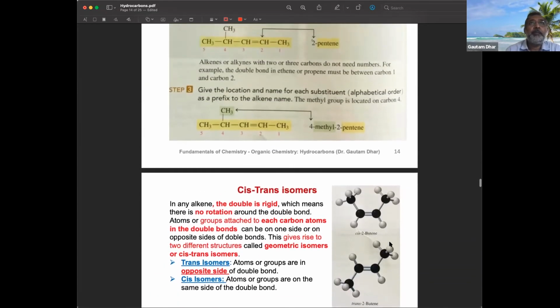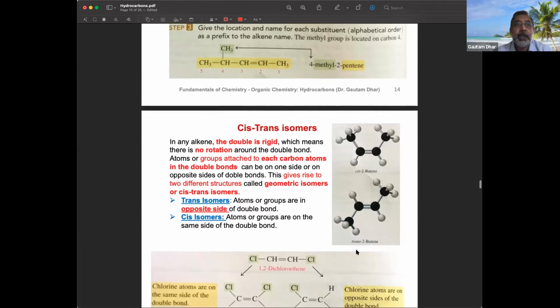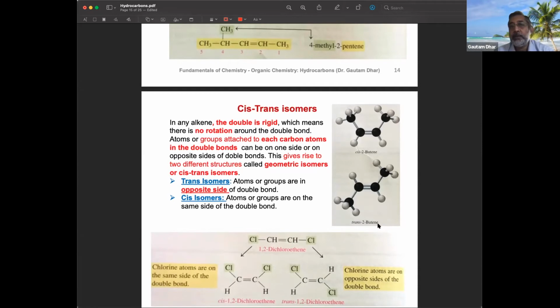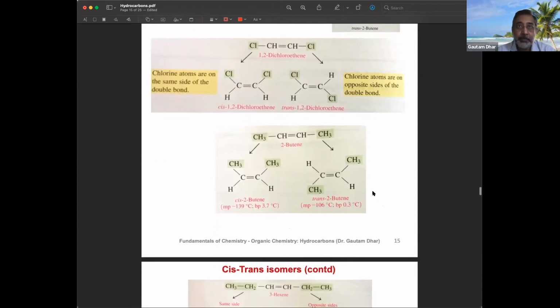So we're back to our slide now. When you have a double bond, it's an alkene. There's another kind of isomerism that you can see, which you call cis-trans isomerism. And that is very important, because the double bond cannot rotate, it's fixed. Because of that, if you look at this 2-butene, the carbon atoms are planar, so there's a 120-degree angle between them. So these methyl groups can be on the same side or on two different sides of the double bond, and they are two different compounds, cis and trans. So this is cis-butene and this is trans-butene. If it is on the same side, we say cis, on the opposite side, we say trans. So apart from the name, we have to mention which isomer you're talking about, and they are different compounds. The physical properties are different.